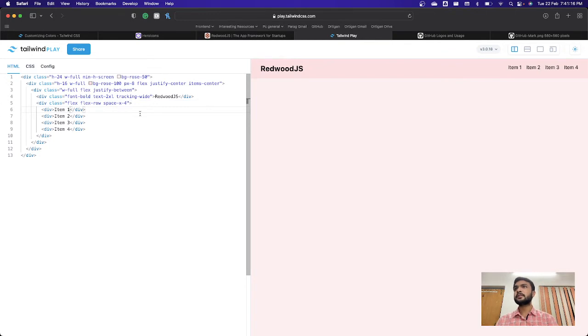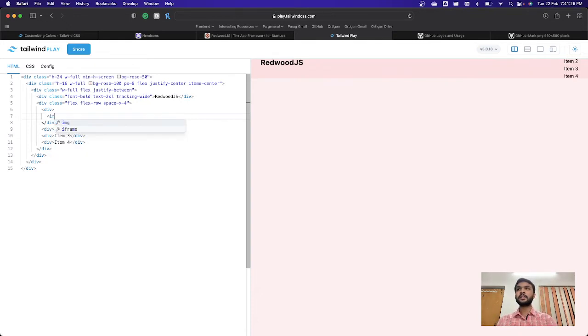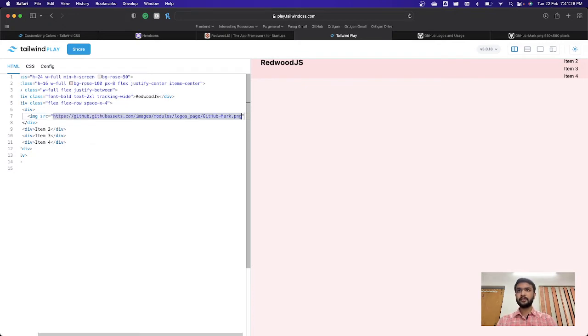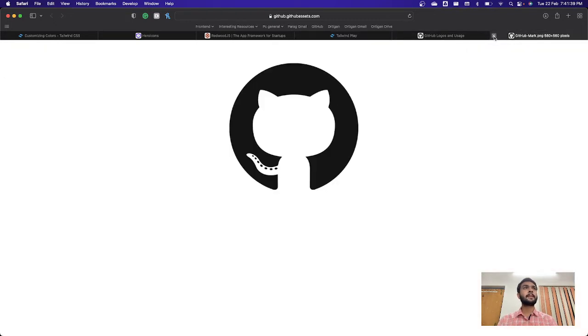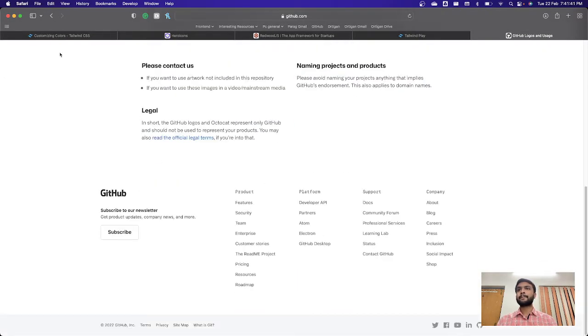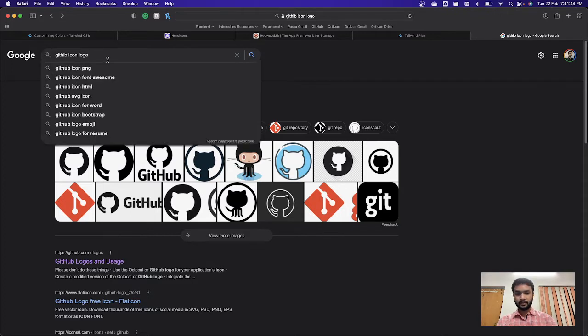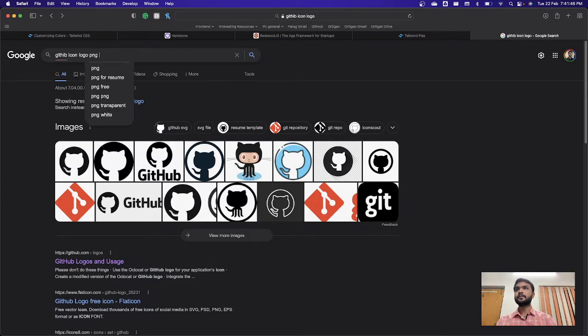and in our first item, you could add an icon, you could add an image, anything. To demonstrate this, I'm going to add an image just to showcase what utility classes we could add to an image. They have a white background. Sadly, I think we need a different thing. Let's search for a PNG transparent.